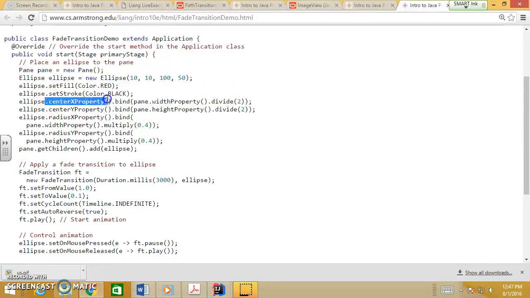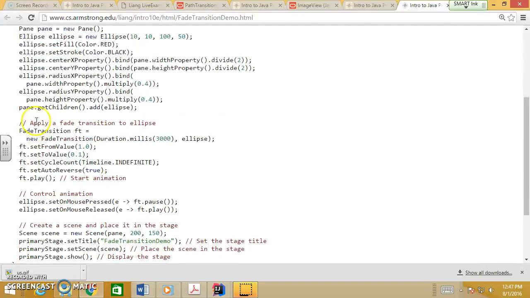Now when we do this, the center x property is defined to go into whatever the window is. So we bind to the window, like x divided by 2, in the middle of that window scene. And this sets the radius x and y, the size of your ellipse, and add that to the pane.